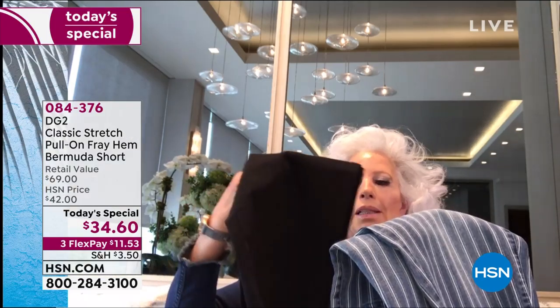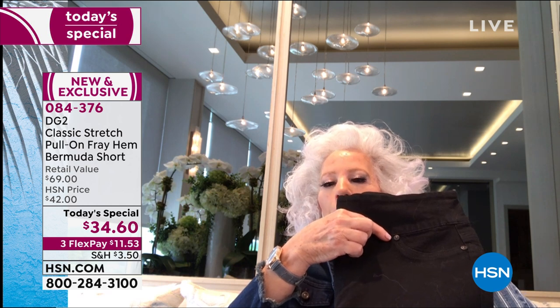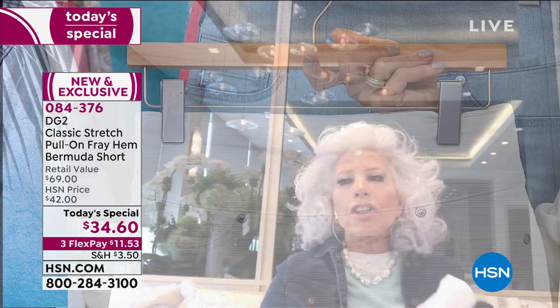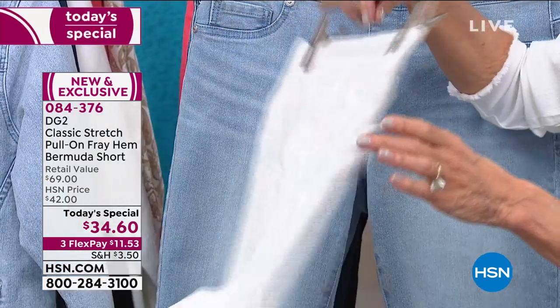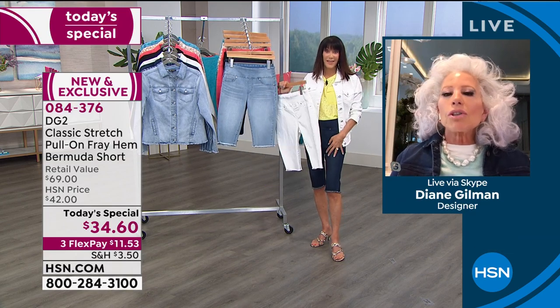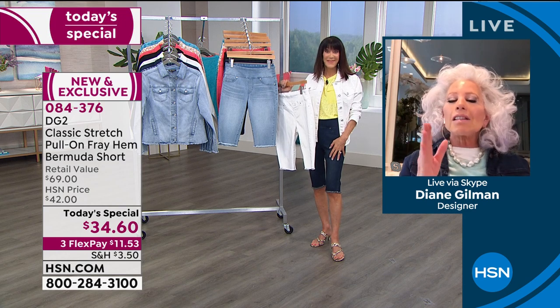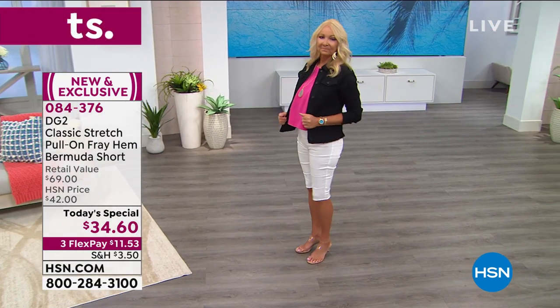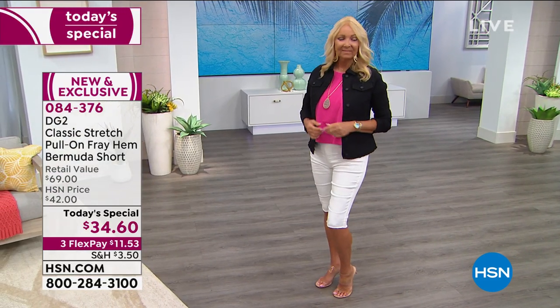The black hardware is so great - we even did matte hardware, which is so upscale. And I can never get away from the indigo - you have a dark wash that just took five pounds off each side. Looking at this on all of you, the ladies we have as models are very different shapes, and everybody looks absolutely elongated and gorgeous in this short. It is the way we cut it - not skin tight to the leg, but it tapers down. You see how it doesn't fight your knees.